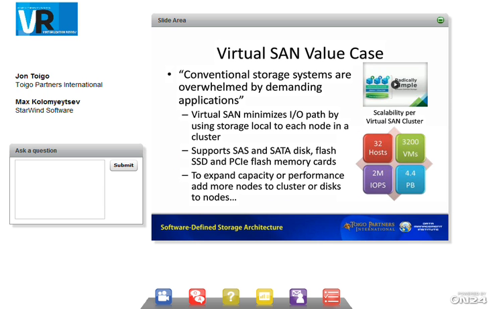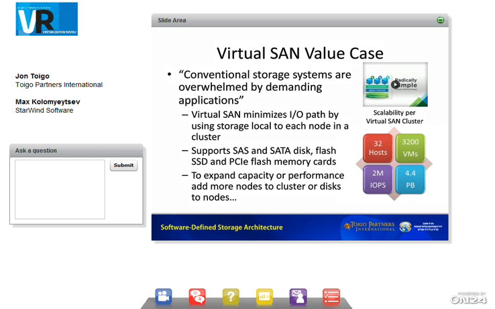We want to profile the workload. We want to be able to come up with just the right kind of storage to support that workload. And we want to be able to expand that capacity or performance over time by just adding more nodes to the cluster or disks to a node. And this all sounds like a wonderful concept. The architecture uses local storage and direct attached JBOD arrays of SAS or SATA disk, minimizing the I/O path and delivering more performance than most virtual appliances could, according to VMware. Plus, the architecture uses flash storage as cache for write buffering and logging.